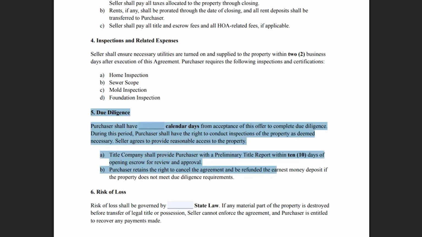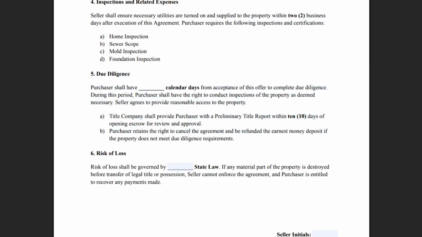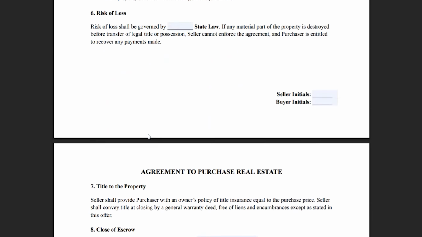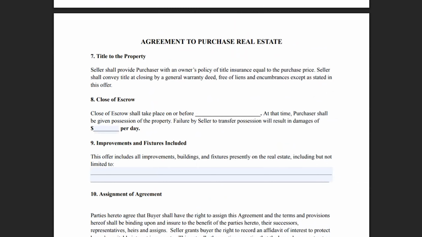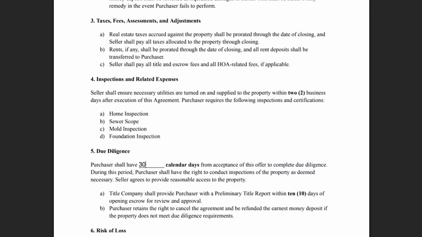Due diligence is a general term for basically an out. So I'm always going to suggest that you have your due diligence as long as possible. Because we're going to set up a close of escrow, currently it is 6/26/2025. So I'm going to set up my close of escrow to be, let's just call it 1 month from today. So I'm going to say 7/26/2025. It's 30 days from today. So I am going to say that my due diligence is 30 days.